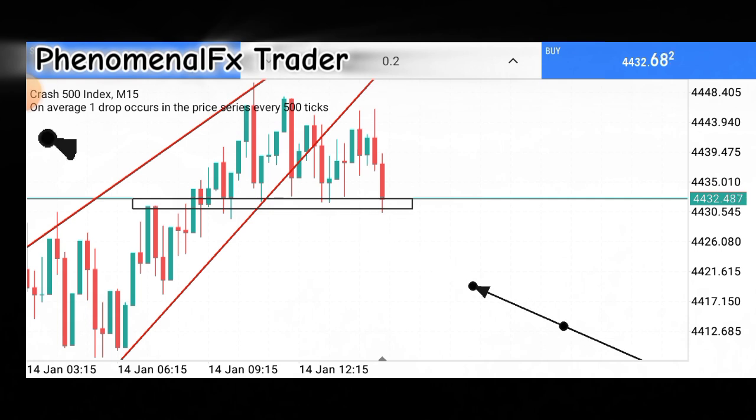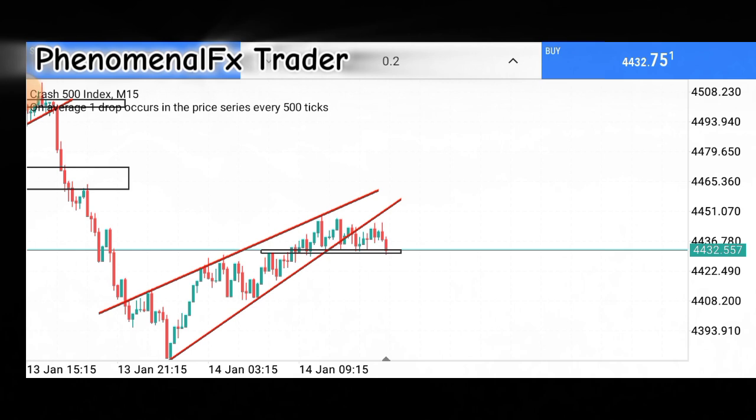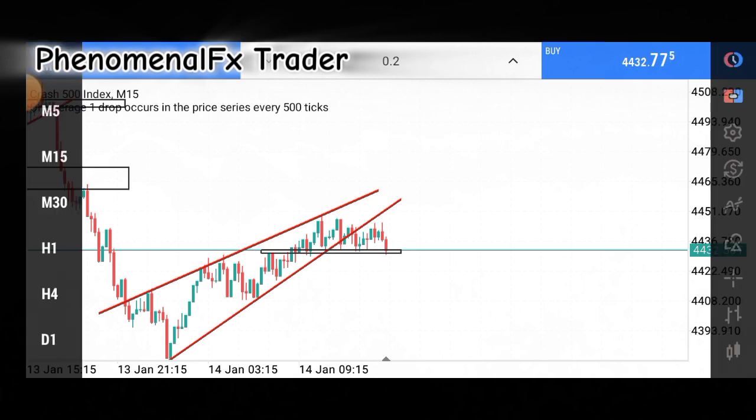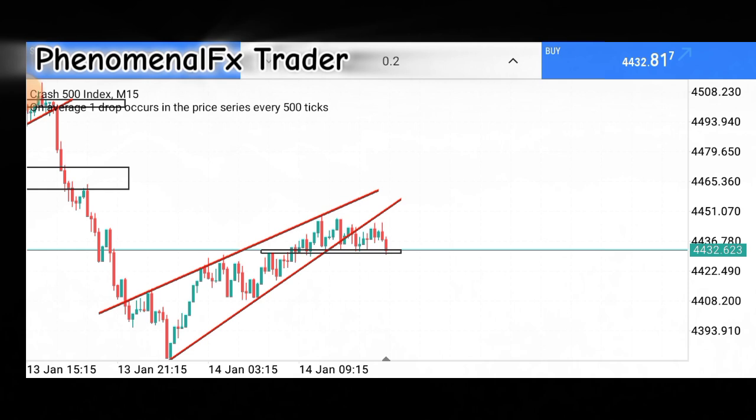Mind you, this is about catching spikes. Do not be scared if the market retraces. After one spike the market starts doing as if it doesn't want to spike again. Don't be scared. Remember, as long as the market is bearish right now, let's say the market is totally bearish, the market will most likely sell up to this level, from this zone to this level.